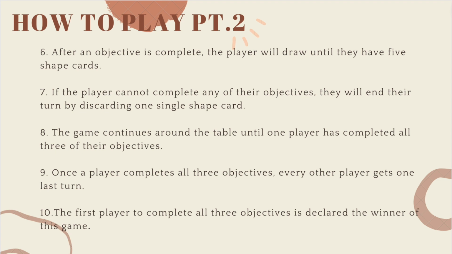The game continues around the table until one player has completed all 3 of their objectives. Once a player completes all 3 objectives, every other player gets one last turn. The first player to complete all 3 objectives is declared the winner of this game.